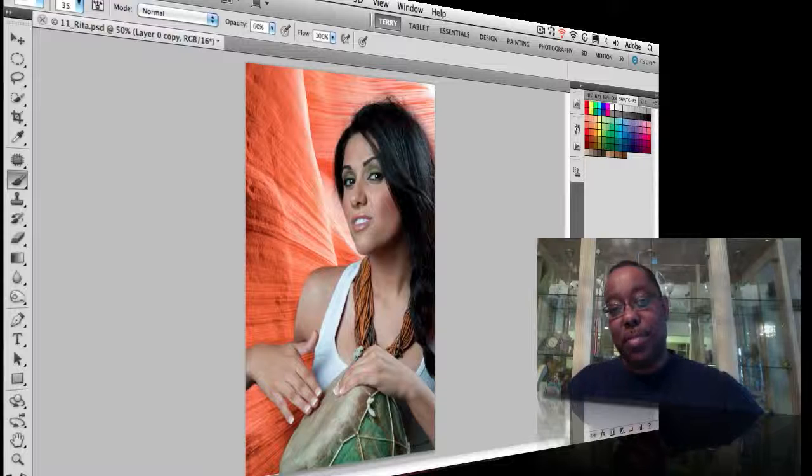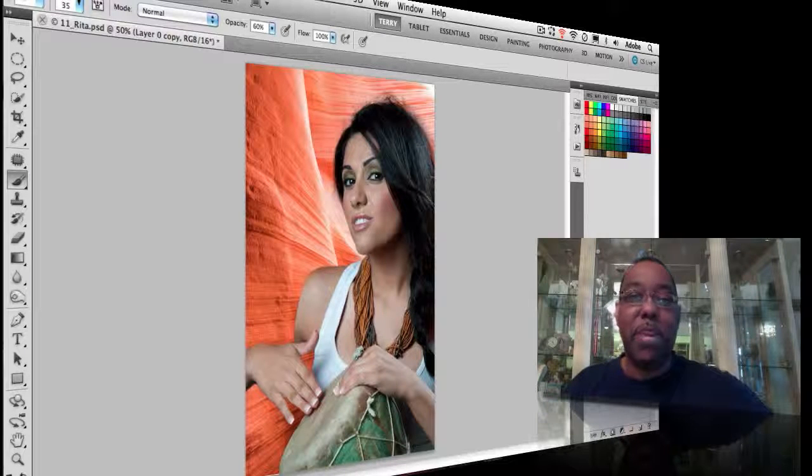That's it, folks. Using the new edge detection and refine radius tools inside of CS5 to remove an image from a background where the background is not all one simple solid color. And again, it will vary depending on the background you're working on and how close that background color is to the subject that's against it. Black on black or white on white or green on green is going to be harder than black on orange or green on red or any two other colors. And if there's a pattern in it, it should work okay. It'll just depend on the pattern if it's not the same as what's on the subject.